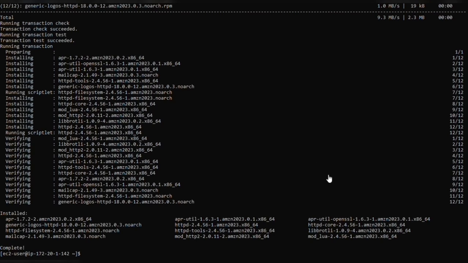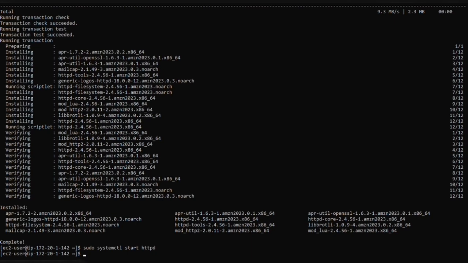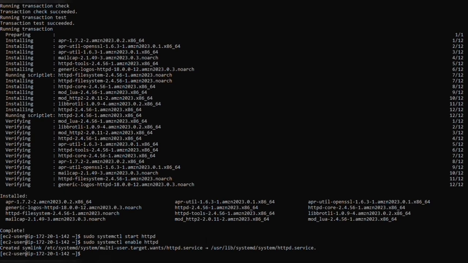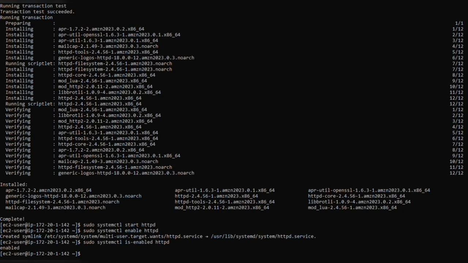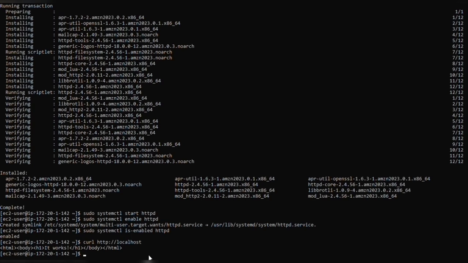And then enable. So let's check if it is working. It works.